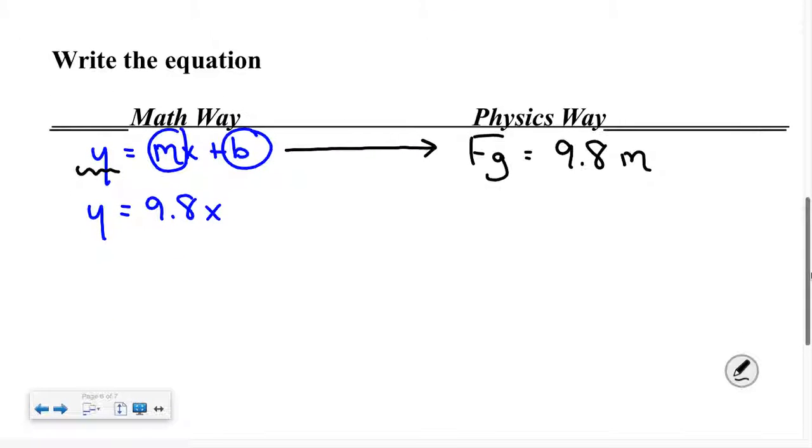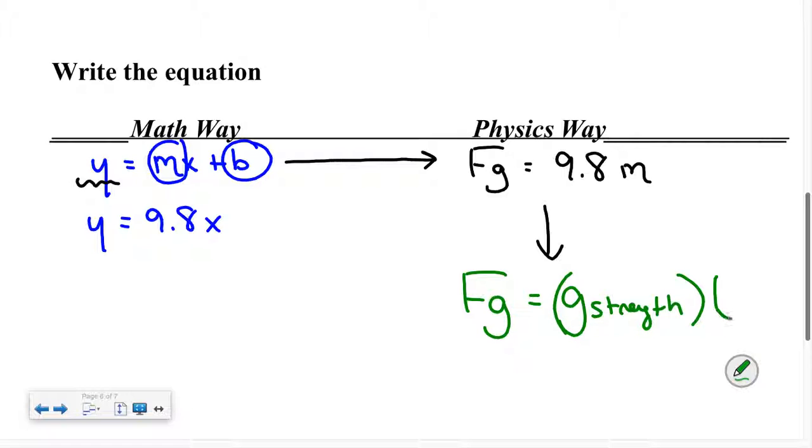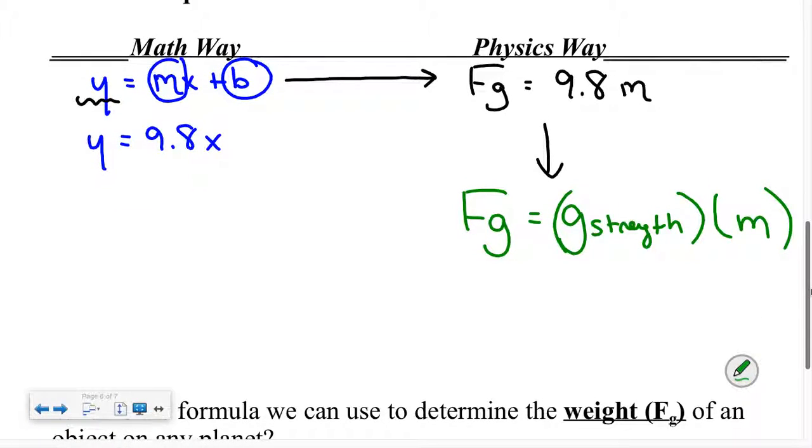Now, if I wanted to take a generic equation for force of gravity and mass, we would just simply write it with no variables filled in. Instead, we would leave it at force of gravity equals the slope of the line, and we know the slope of the line represents gravitational field strength. The abbreviation for that is little g, gravitational field strength, multiplied times the mass. Okay, and that is how you would do any calculations you want, is you would use this equation.